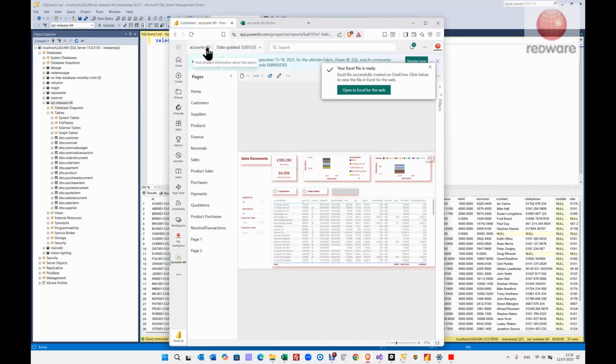So very useful for making great use of your Sage data for business intelligence or just integrating with your internal systems.